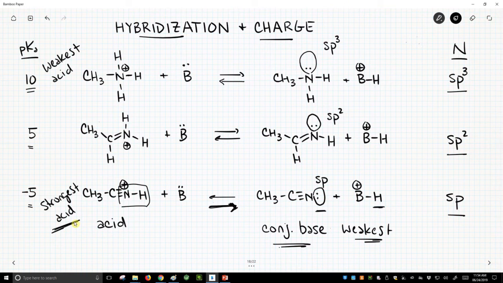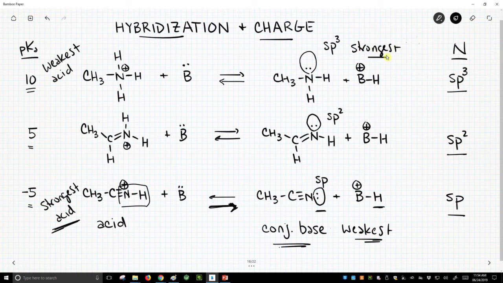Let's go to the top example. 75% p character, nice and elongated orbital, interacts well with the hydrogen. And so this acts as the strongest of the three bases. It wants to pick up that proton. And therefore, the related acid is the weakest of the acids. And we see that in the pKa.